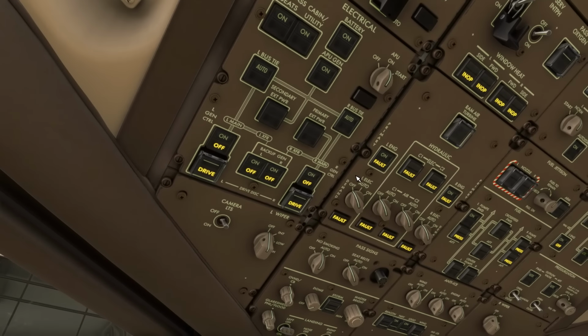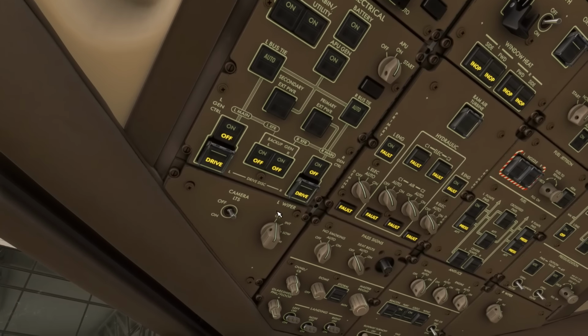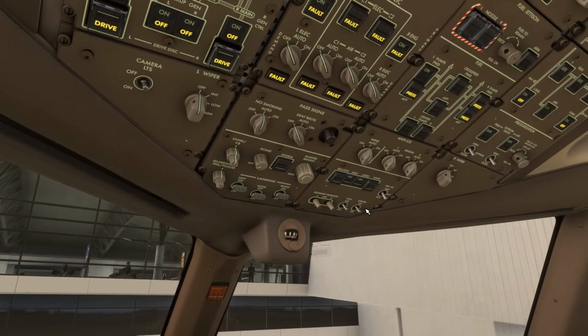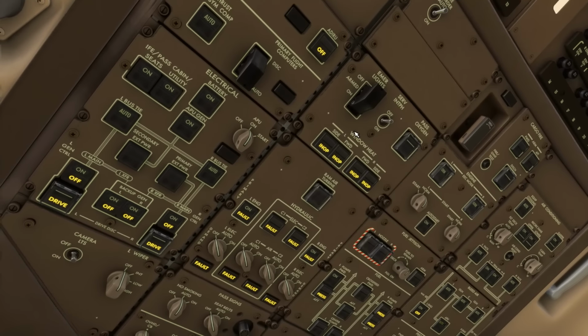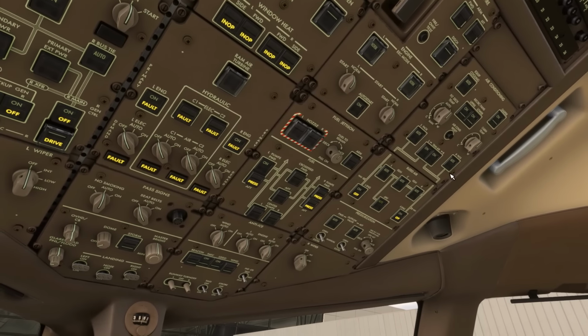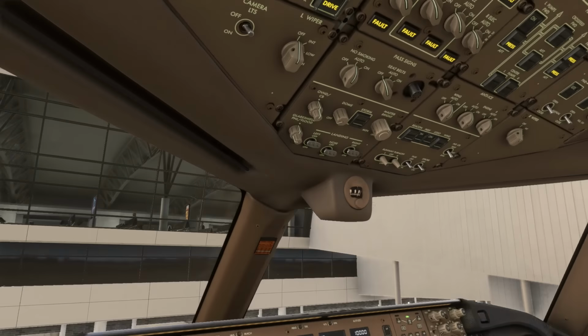Left and right main generator switches both set through to on, and the same there for the backup generators. Nav lights set on, exterior lights are set, cockpit lights are set as required. The emergency exit lights are armed and guarded. Left and right pack control switches both set through to auto, and the ADIRU switch is selected on.